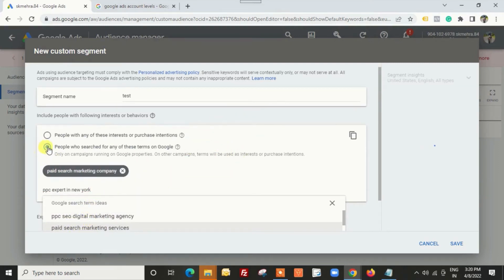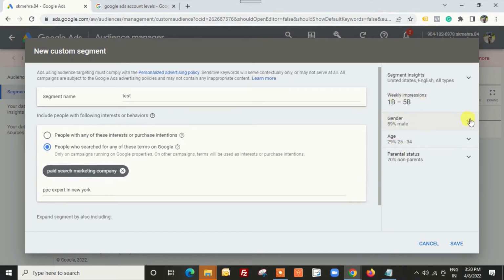If you select this and select this, it is going to show you some example or some data. If you select this, you create a custom list in order to market your products and services. So there is a predefined list based on the data available with Google.